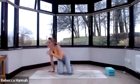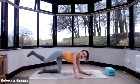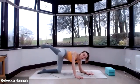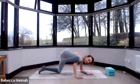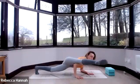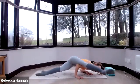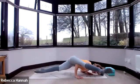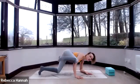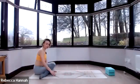Okay, so for this last bit, I'm just going to turn around the other way so you can see what I'm doing. So my left forearm's down, my right hand's lined up with the elbow. Option 1 is you take the knee onto the back of the tricep. You want the right elbow to be roughly over the wrist. If this feels okay, you plank it, straighten that back leg. And if this feels okay, again, you can turn it into a funky hybrid version of Pada Kundinyasa. Boom, release.